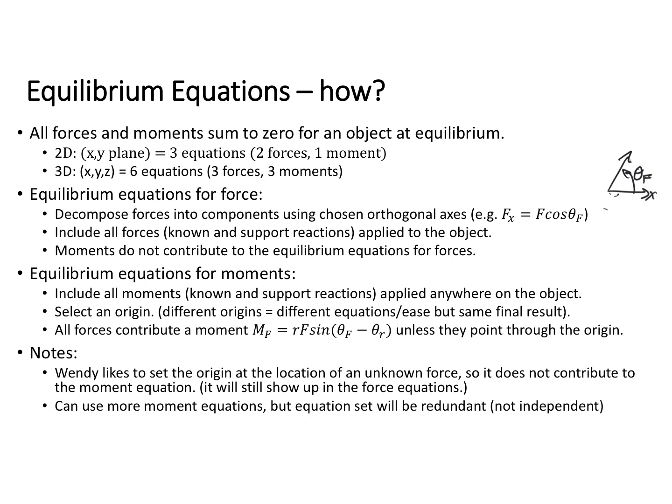One note is that I like to set the origin at the location of an unknown force. That way that unknown force doesn't contribute to the moment equation. It will still show up in the force equations, but it often allows me to solve for unknowns one at a time instead of having a set of linear equations that I have to manipulate and combine to solve for. I'd like to solve one and substitute into the other and into another. It makes fewer calculations than if I have more than one unknown in every equation.